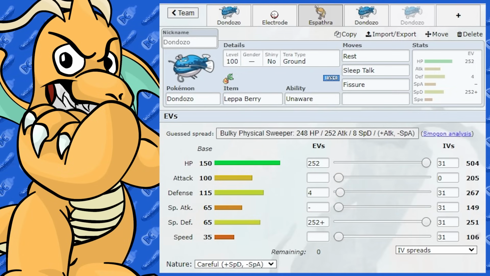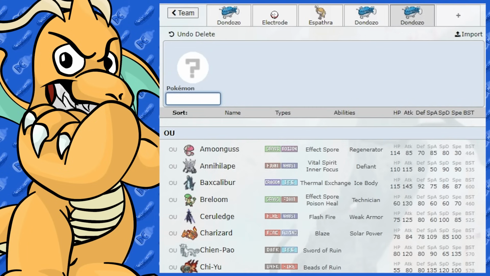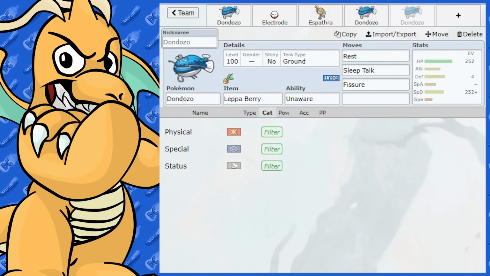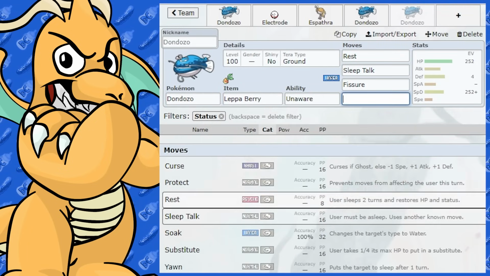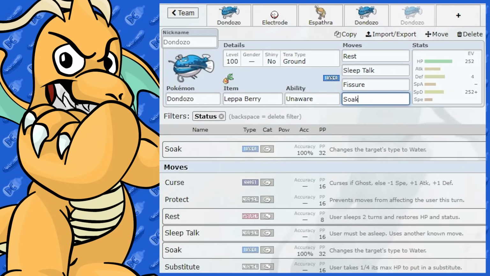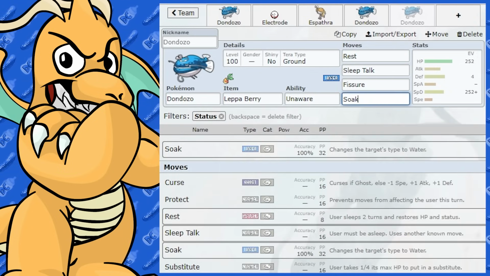Okay, what I'm going to do here is do another set. So that's the troll set. Whatever move you want to add on there, you can. Let me have a look at the status for a sec. Oh, okay, that's not bad. So it also gets Soak as well. So you could Soak and put them into a pure water type. That could be nice too.